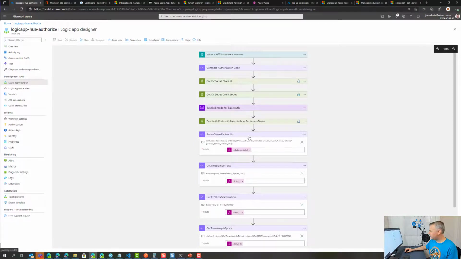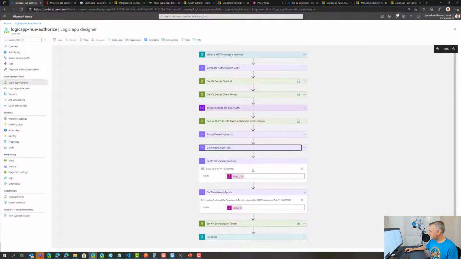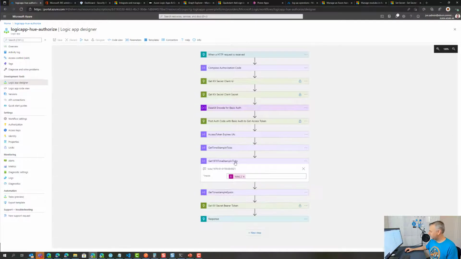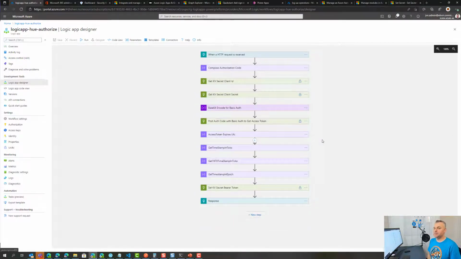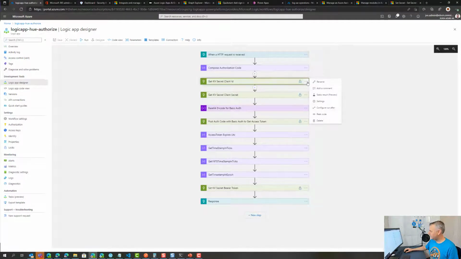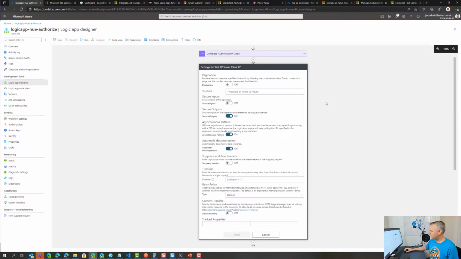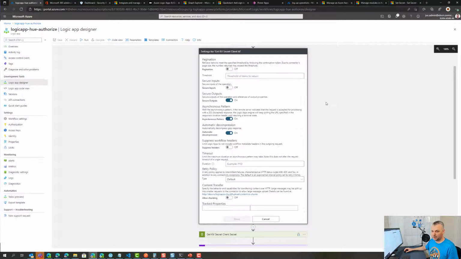this is the overall steps. So let's see. Since the key vault and the access token are considered credentials and sensitive information, I have also done a protection of all the operations that return the secrets.